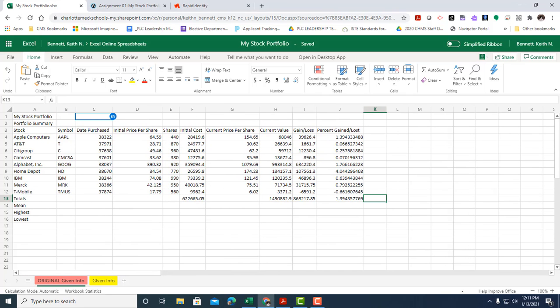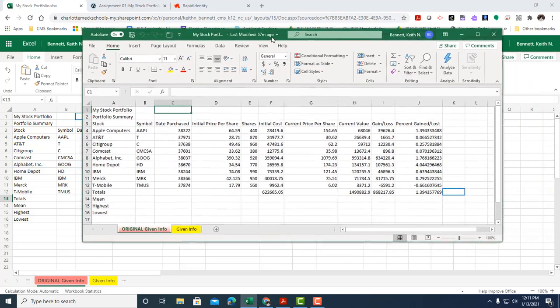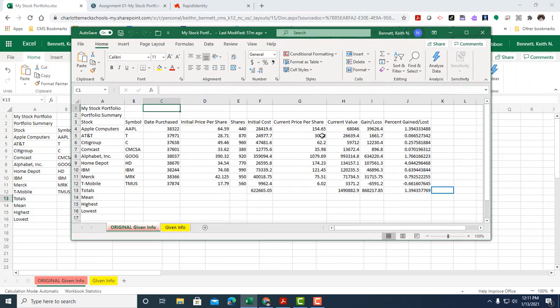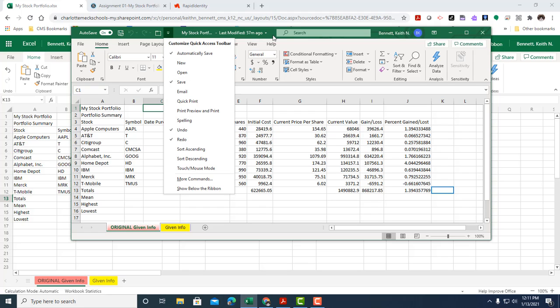All right, so one thing I want to do is drag the actual desktop version of this over. I haven't really done this yet, but notice how this is automatically being populated with the data from everything we've been doing in the online version, because again, this file is open in the desktop version. We're actually doing it in the online version of Excel, and it's the same file. Technically, I'm sharing this file with myself.